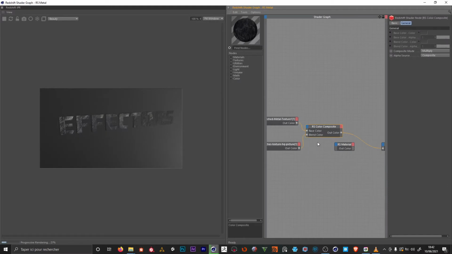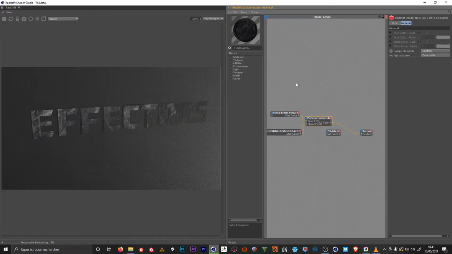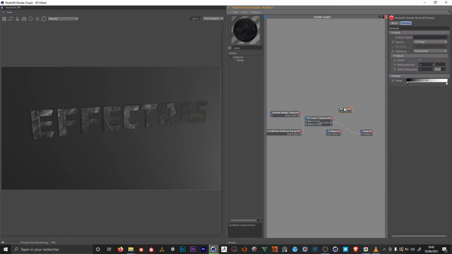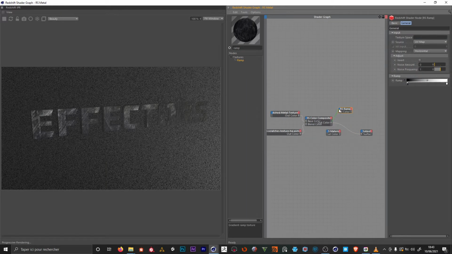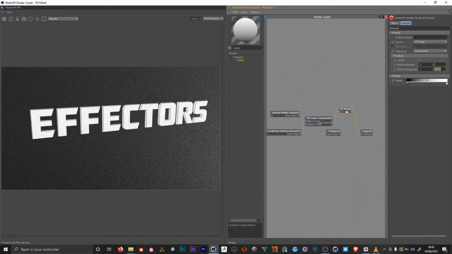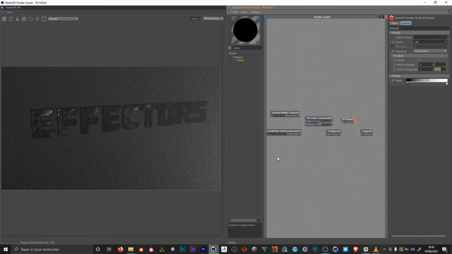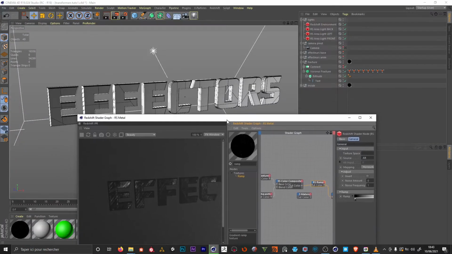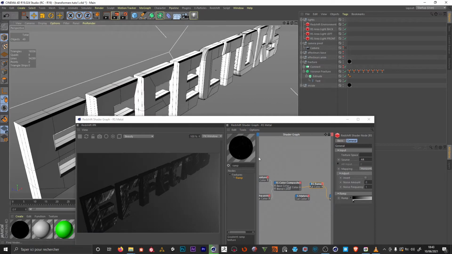The composite is set to multiply. Then I'm gonna look for a ramp. So we're gonna be able to correct the texture with that. I'm gonna use these textures as masks. I'm gonna connect the ramp to the output. And for the source, we wanna select Alpha. Setting this to Alpha will enable us to remap or to invert the colors.